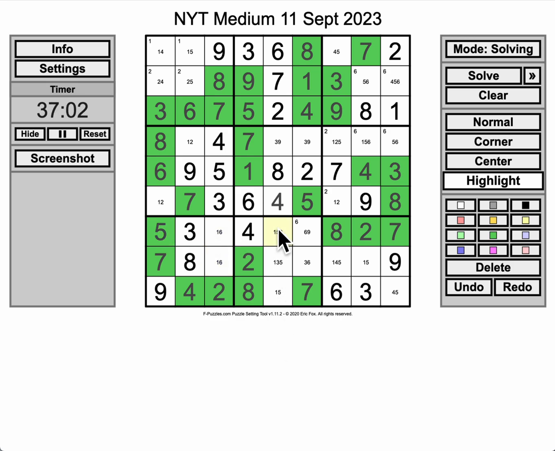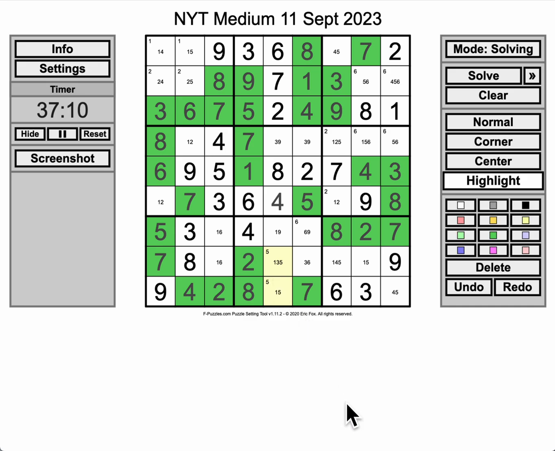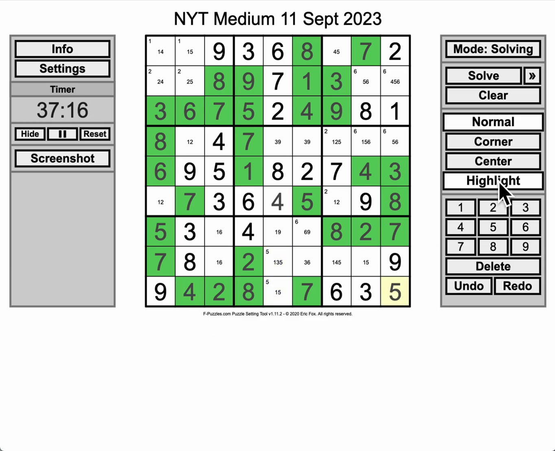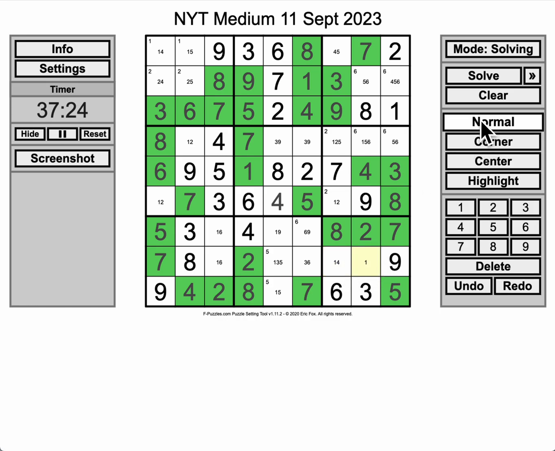Oh, 5 tells me that that's not 5. 5 is one of these two. This 4 has told me that's a 5, and might be the last experiment I do with light mode. None of these are 5. That's forced to be a 1. That's forced to be a 4.